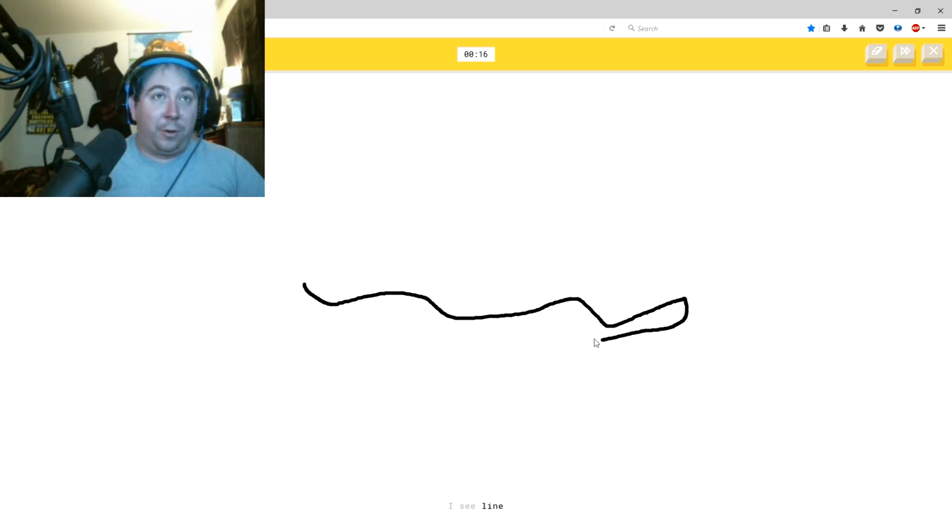Draw a snake. I see line. Of course, because I'm drawing a line. Or canoe. You dirty hooker. Or knife. Shut up. Okay. I see garden hose. Or string bean. That is a snake! Snail.